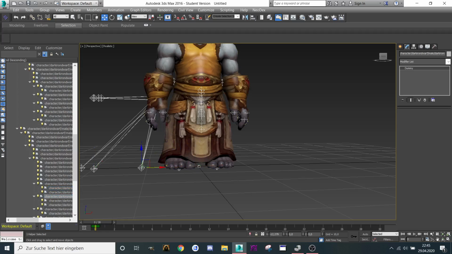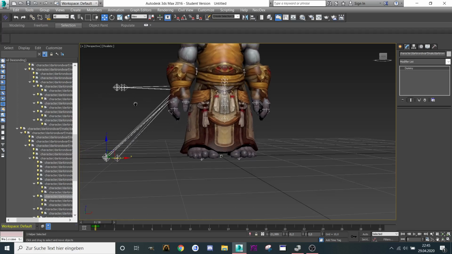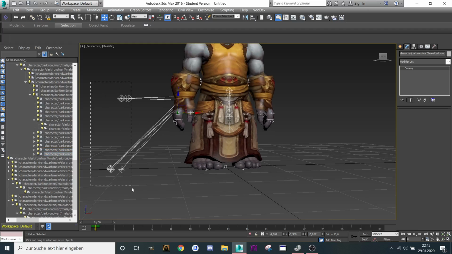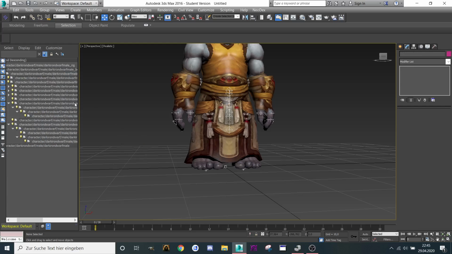And that one is not connected to something. So was that everything? That should be the finger bone. That here as well. That is the finger bone. That is the finger bone. And the last finger bone. Okay, going to delete that here. Going to close everything.